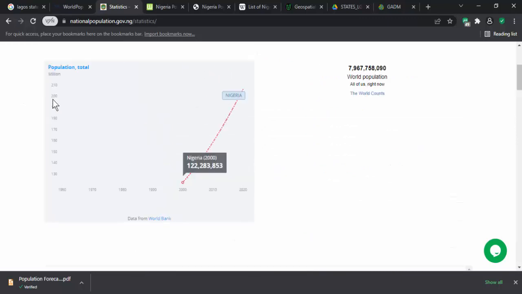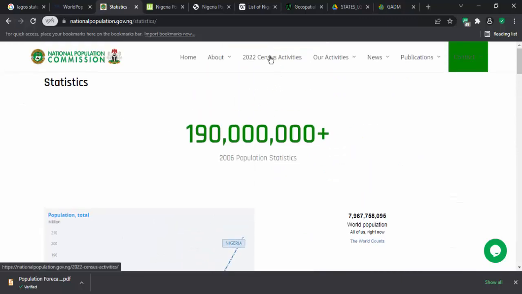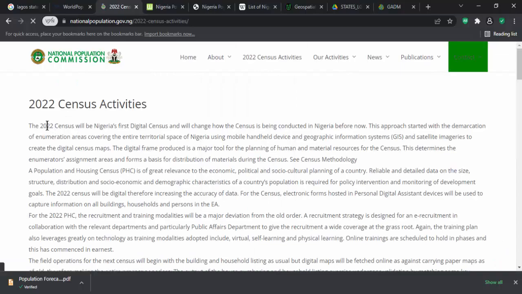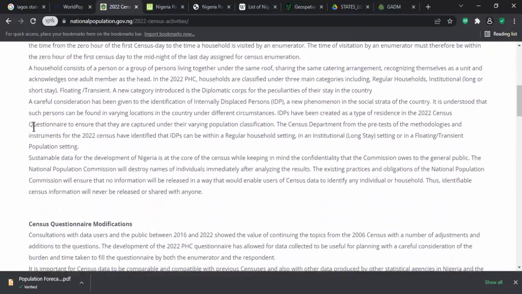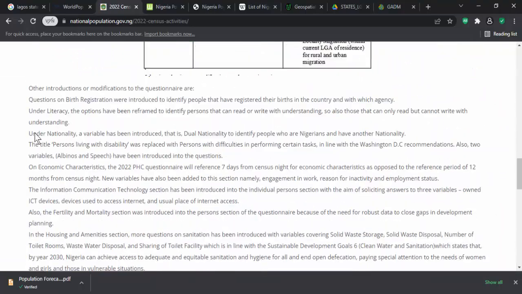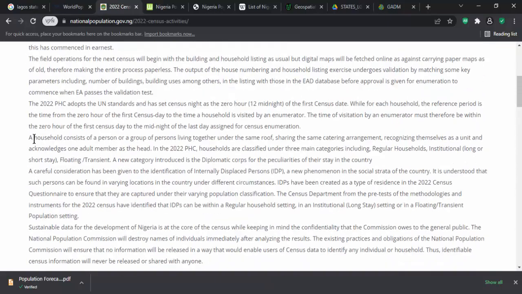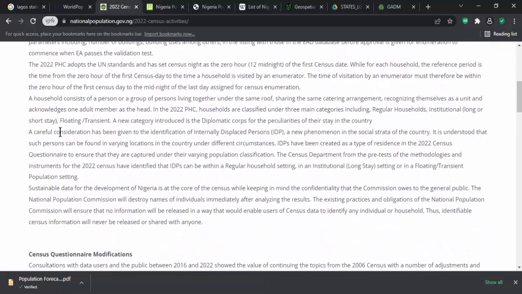And I'm aware that there's an effort to conduct the national census maybe sometime this year, hopefully, as listed on the National Population Commission's website. So I pray that it works out and Nigeria should have at least a more reliable head count of its populace.